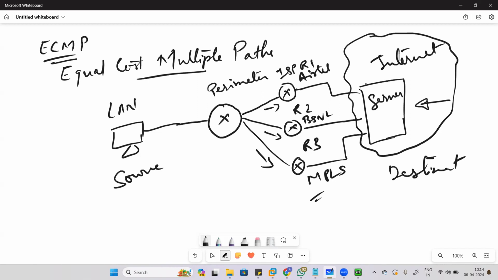Now, in the general concept of routing, if you have multiple routes, there will be a routing algorithm, it could be OSPF, BGP, whatever, that will select one best route and install it in the FIB. The FIB will have one route only. FIB is the forwarding information base, and RIB is the routing information base.